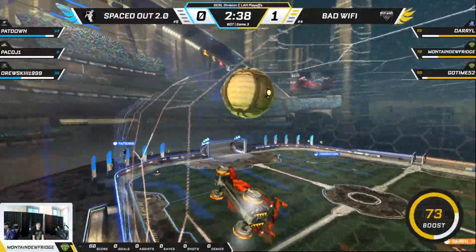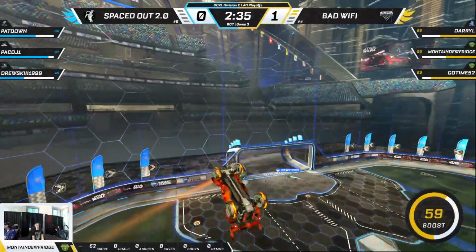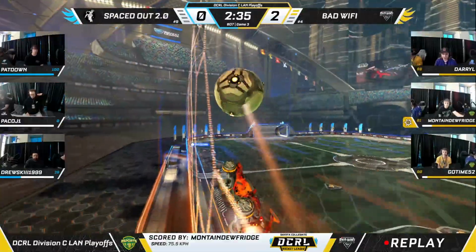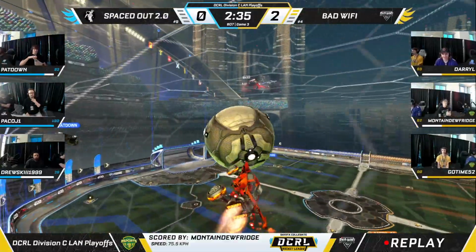Mountain Dew Fridge takes it up the wall off of his miss. Gets another nice touch under one. Oh! And the last one goes missing, and it's going to be an easy goal for Mountain Dew Fridge. That is just not what you need coming up from Spaced Out right now.